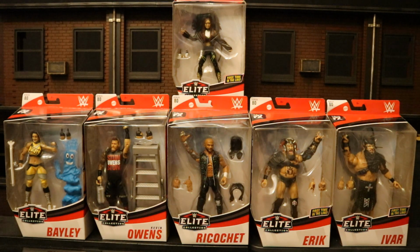Today we're going to look at the Mattel Wrestling WWE Elite figures from Series 79 and 80, at least those of which I decided to purchase. So I got one figure from Series 79 and five figures from Series 80. I pretty much buy all the female wrestling figures they release, and I get all the male figures I think I might be able to use in my overall action figure world, usually the ones with clothes on.